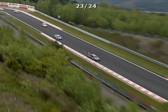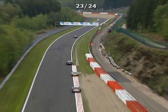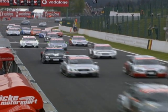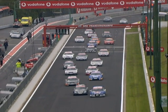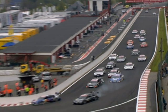Now the downhill section, very technical part of racetrack. This was the section that was built 10 years ago or so. And we just look at the start there. It's Jamie Green who bogged down a little bit and dropped some positions. There you see Jamie Green on the left-hand side of your screen in the silver Mercedes, and virtually everyone went by him.